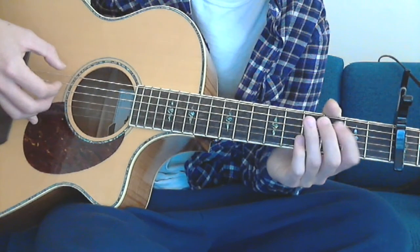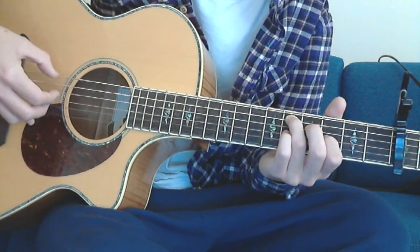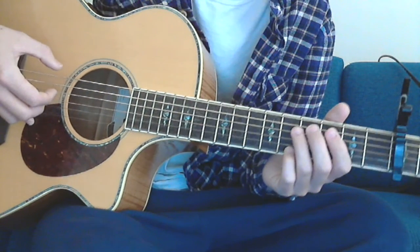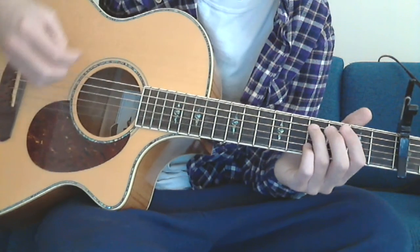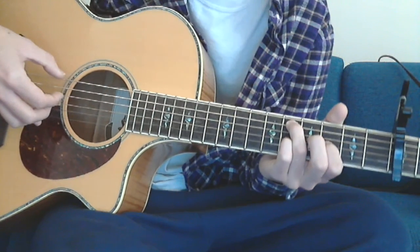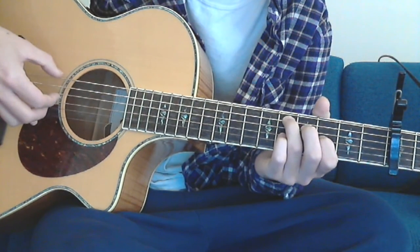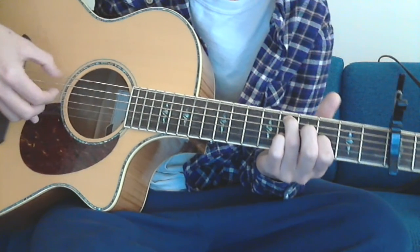Now, this kind of work gets complicated in terms of having to describe it, the actual pattern of the finger picking, because to my knowledge, there's no real tabs out there for this still, 3 years later. I could be wrong, because I haven't really listened to the song as much since. But basically, the finger picking pattern, I kind of have to do it.